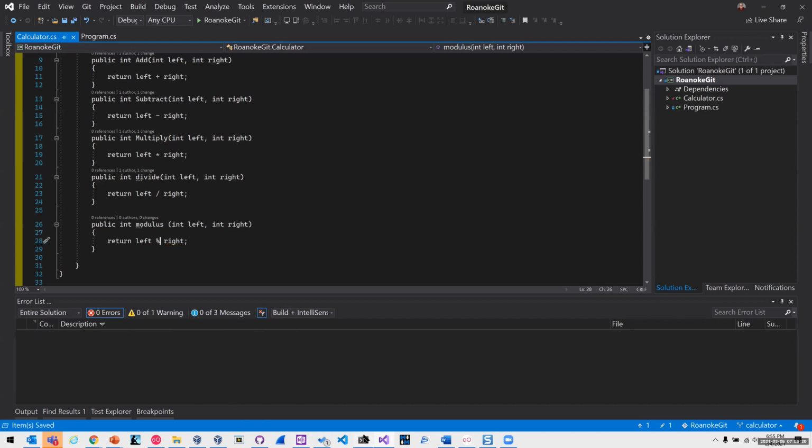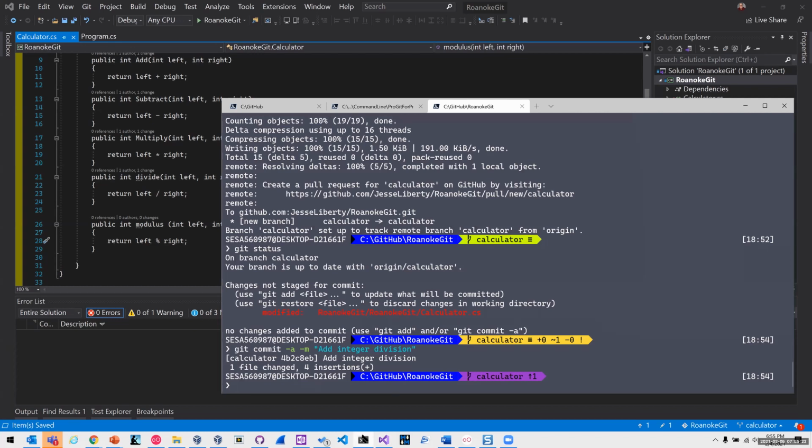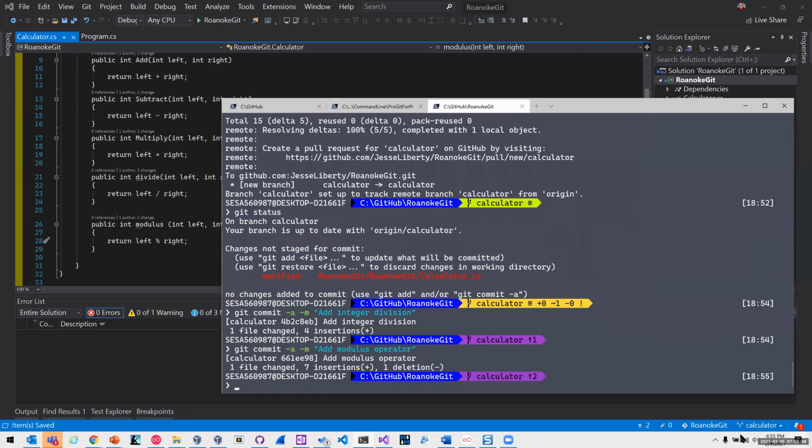Again, I'm making more commits more frequently than I normally would, but I'm going to use the up arrow, go to this commit, and just change what the message says. I'm living dangerously because this time I did not do a status first. Okay, commit that. Now we've got a couple commits in there.